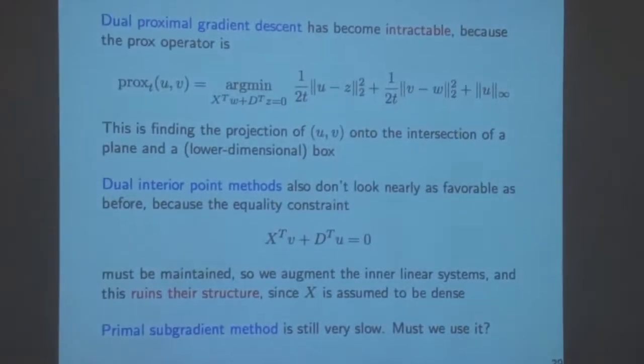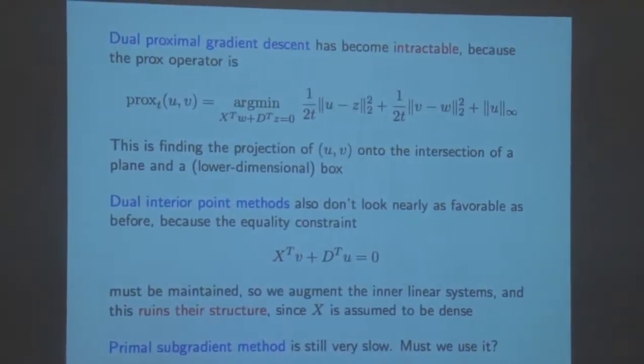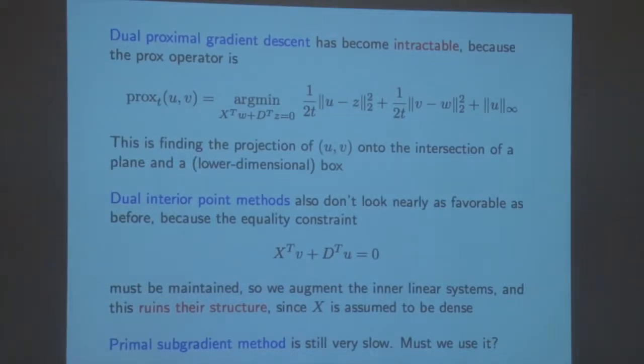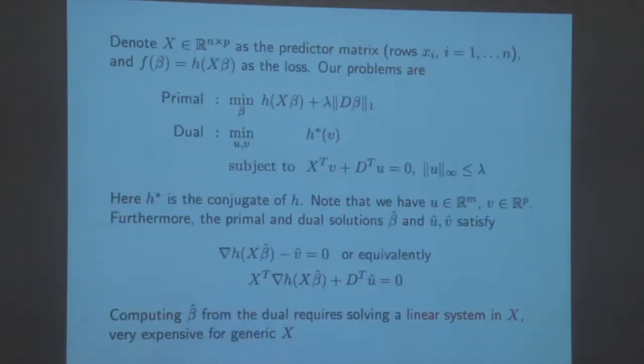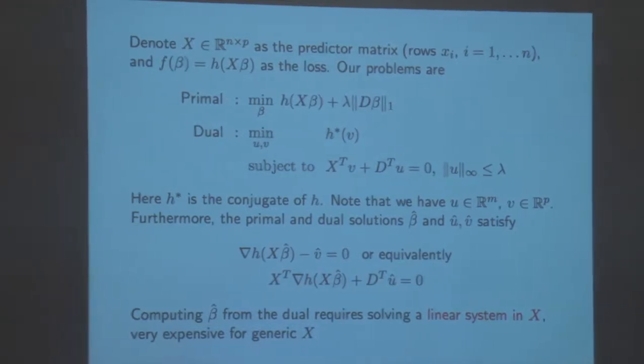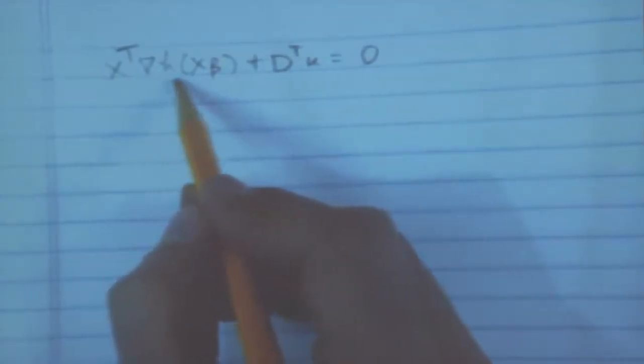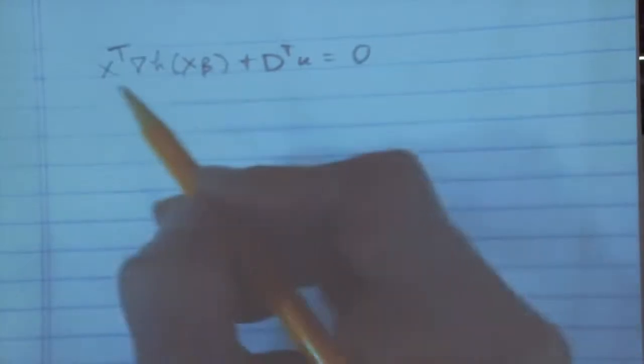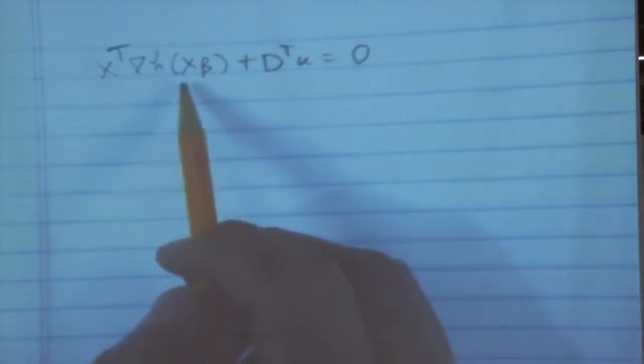We glossed over that. Now if we go back to the KKT conditions, we will see that the dual and primal variables are related by this equation. It's on the slides here. So to get beta from, say, U, we're going to have to solve this equation. Even if the loss was nice enough that we could express this gradient in a tractable form, you're going to see it still depends on inverting X in some way.